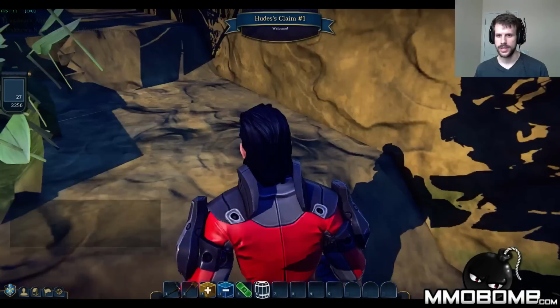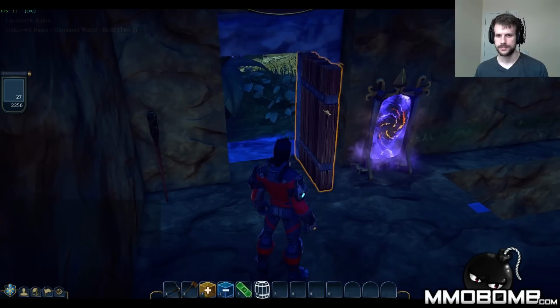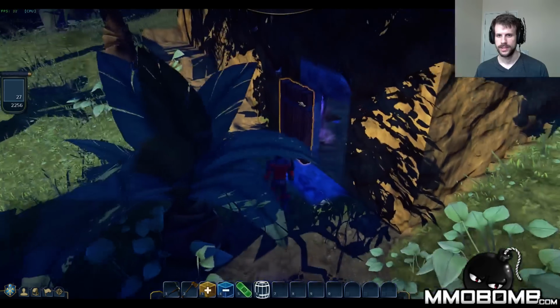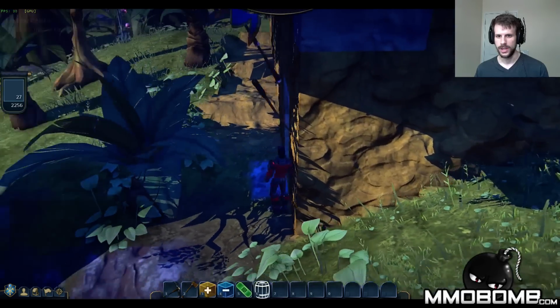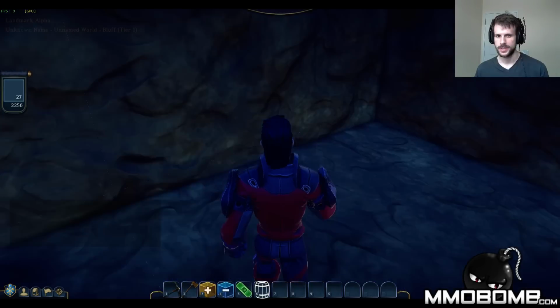And Hugh's claim, welcome, alright. Well, we can go inside Hugh's claim here. He's got himself a door that closes the wrong way. That's a good door. Always nice to see. And then he's got himself, ooh, a subterranean level here.